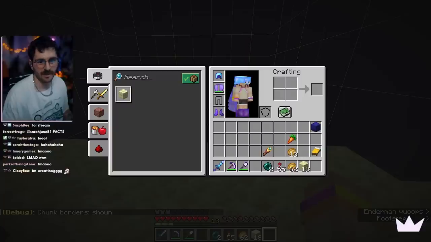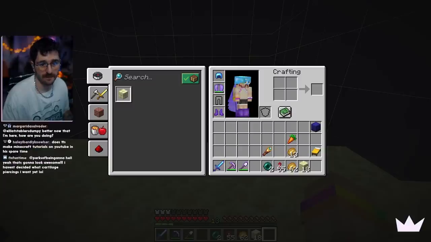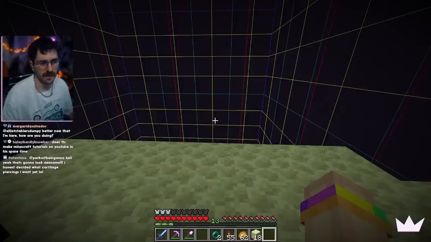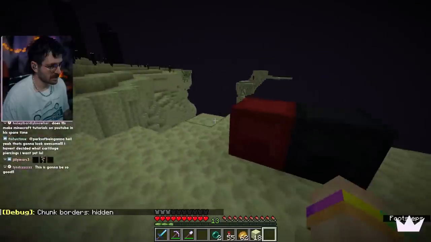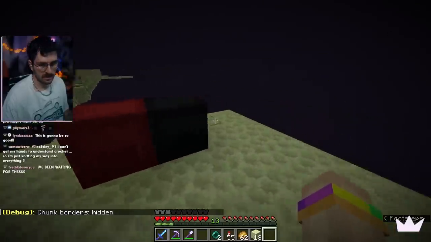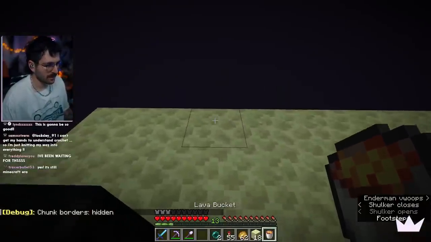I know I just asked and looked away from chat, but does anyone know if I'm supposed to be in the middle? Block distance is all that matters. Distance from my spawn, right? Away from the main island. Well, I think this is good. Oh my God. Okay, let's just get started. Let's just send this. Holy crap. Okay.